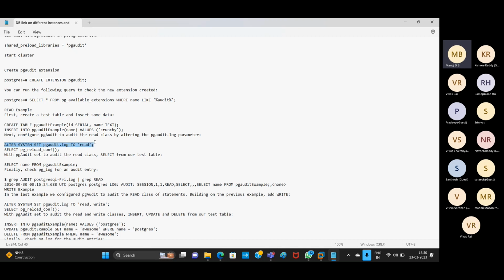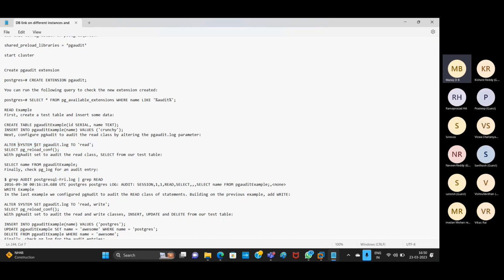See here, if you want every read operation to be audited, we need to enable this configuration parameter. ALTER SYSTEM SET pgaudit.log to read means if anybody does a read operation on the database server, everything will be written into the audit log file.